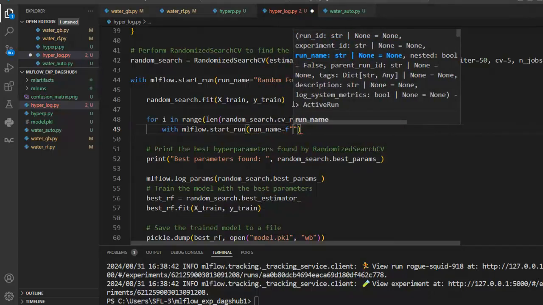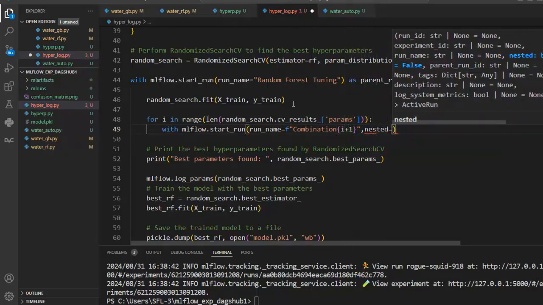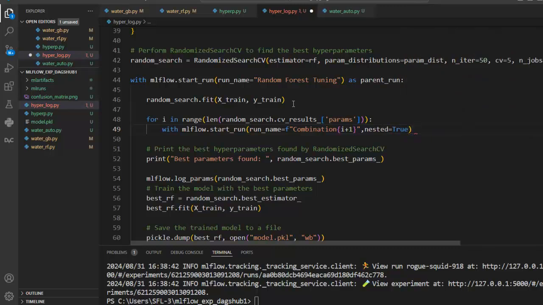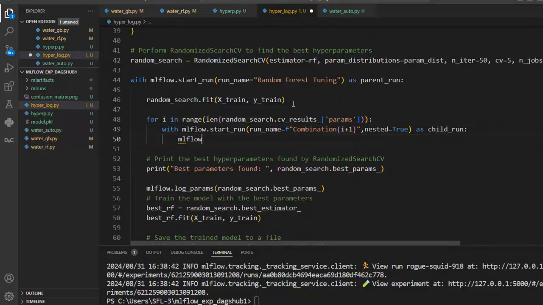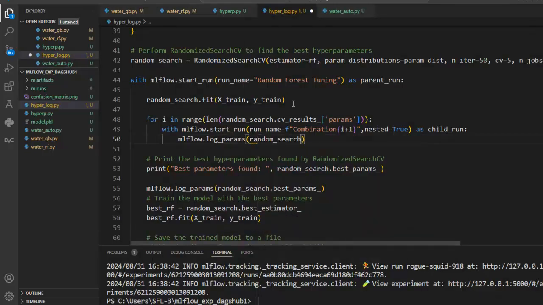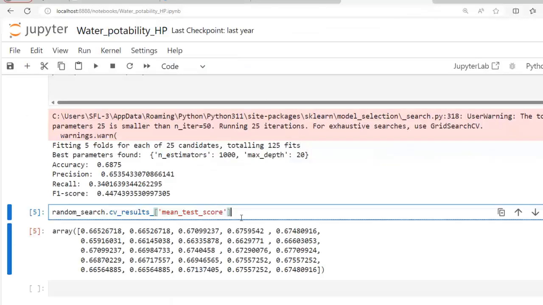Let's give an f-string combination i+1, and also we have to use nested=True. Then only MLflow will understand it as a nested run, as a child run. Also let's give the alias child_run. Now mlflow.log_params, and we have to log random_search.cv_results_ params i, all the combinations that we have discussed over here.